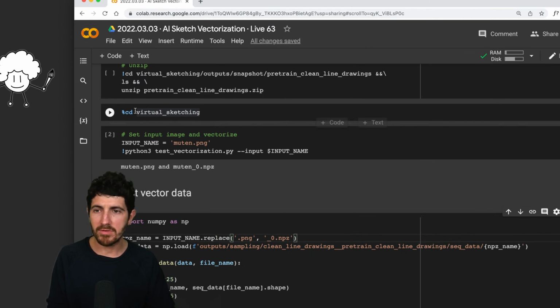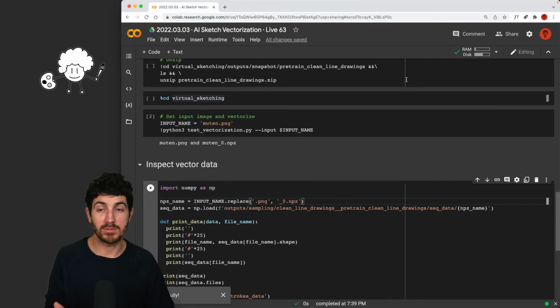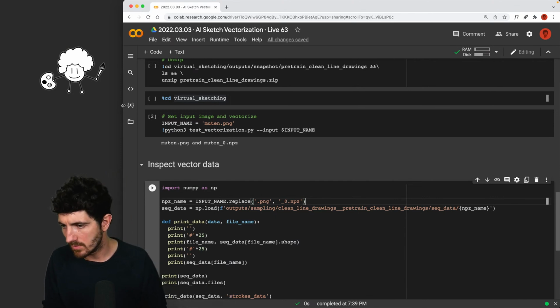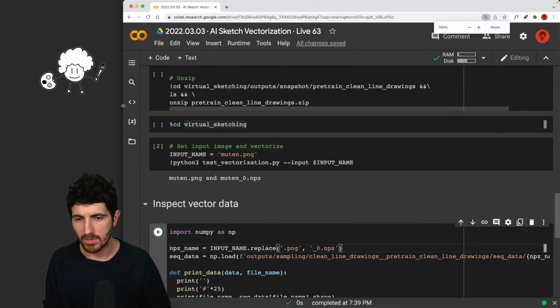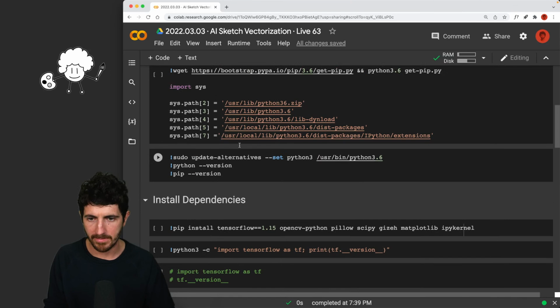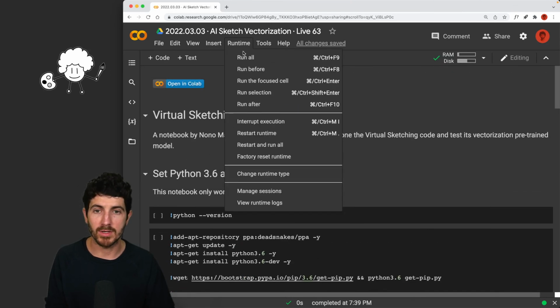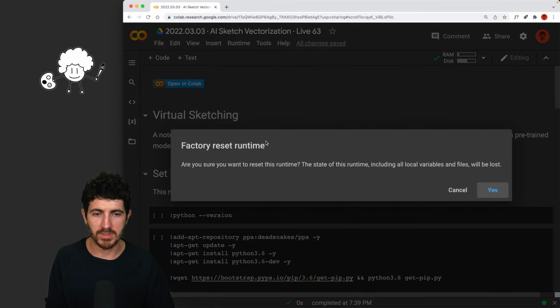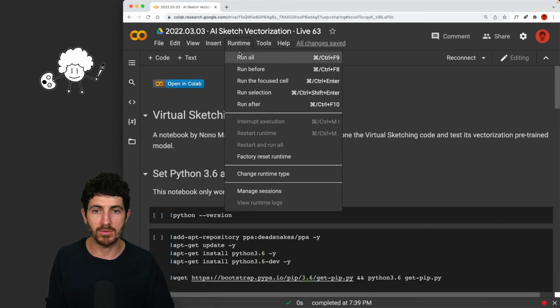All right, so we haven't really touched a lot on this notebook, and the first thing I'm going to do is run the entire notebook, as I said. So I'm going to factory reset the runtime, and we're going to run all cells.